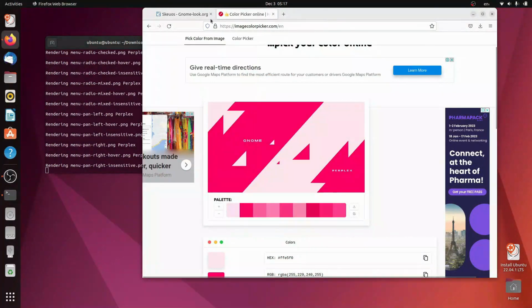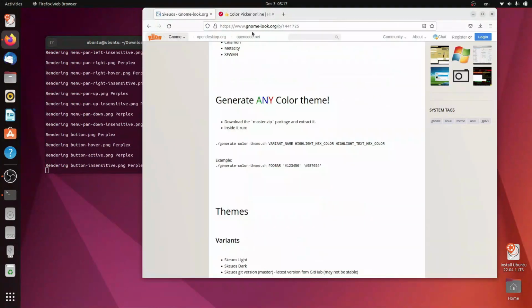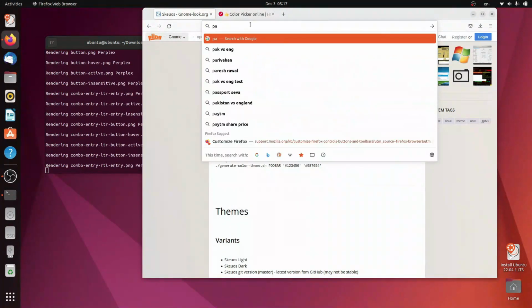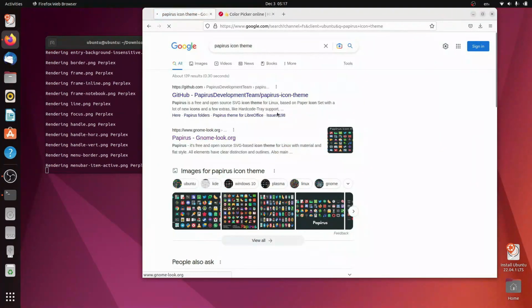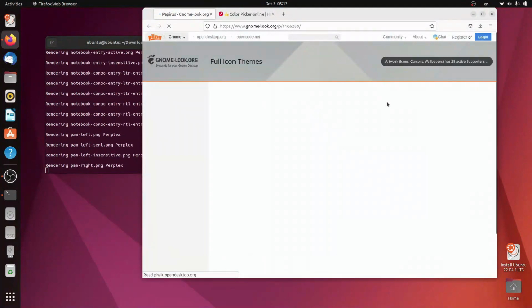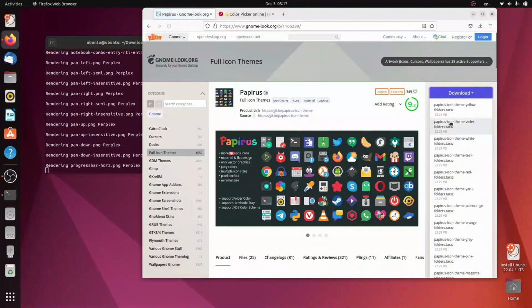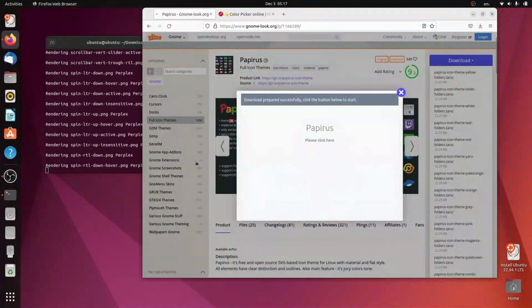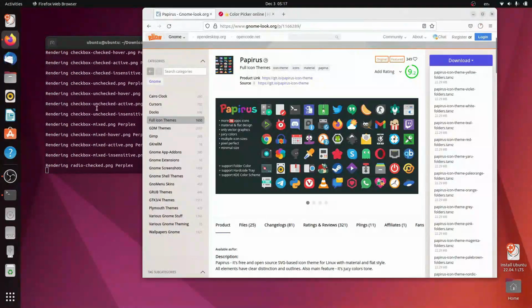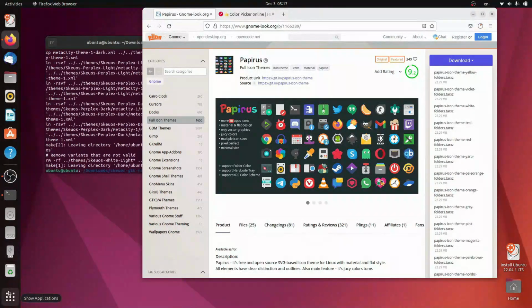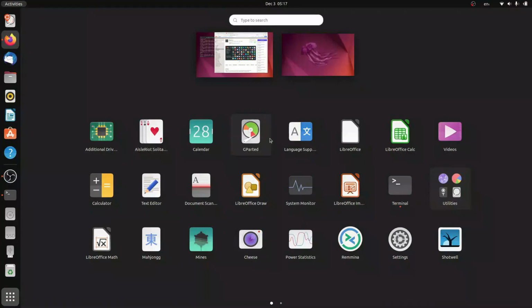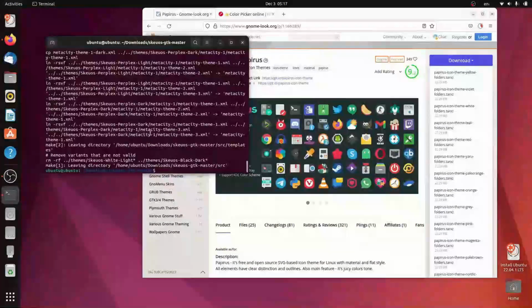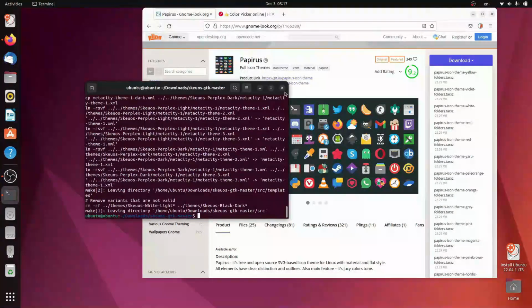Okay, while it continues with the installation, let's complete the other parts. Let's get the Papirus icons on gnome-look.org, and we're going to download the red version of the theme. So click on download and get the red folders here. Download. Okay, while it is downloading, let's get the Conky. So I have it already on my pen drive. If you want, you can download everything from the description there. Okay, the theme has been installed.